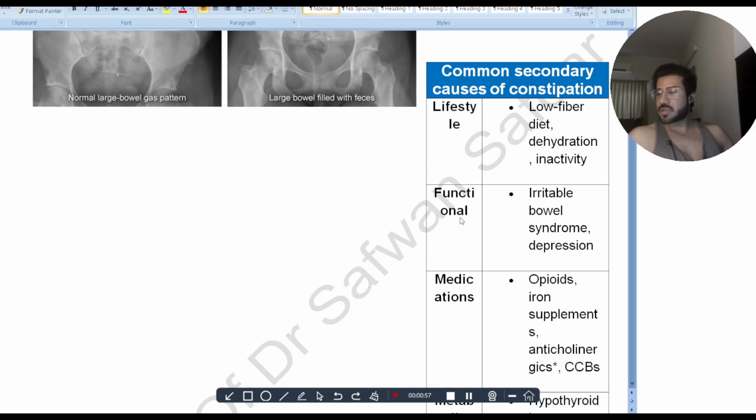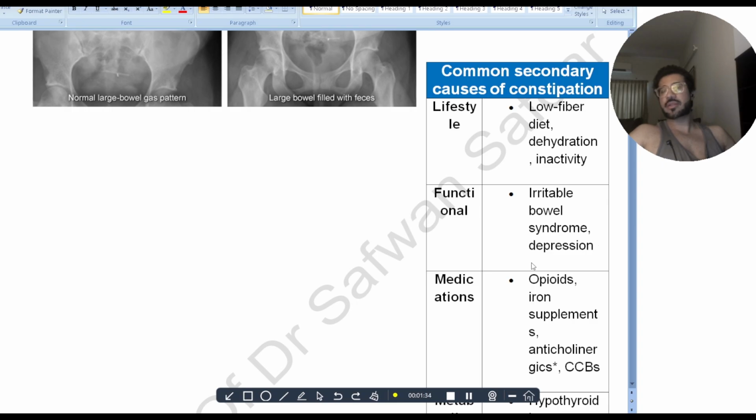Functional constipation means that there is no pathophysiology behind the disease, and functionally there is no issue such as that of the GI tract or dietary intake. It's just functional. There is no issue, but the patient is still having constipation. So the two reasons for that are IBS, where you get alternating constipation or diarrhea, IBSD, which means IBS diarrhea, and IBSC, which means IBS constipation. So there is no functional issue in that case. So it also comes down into this category.